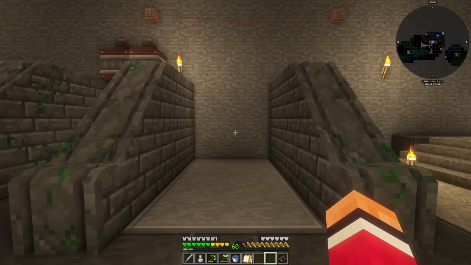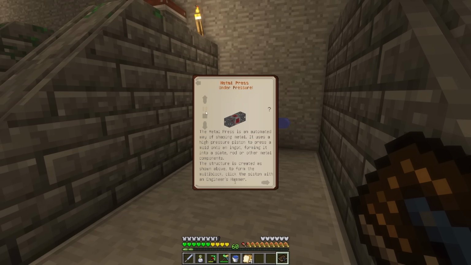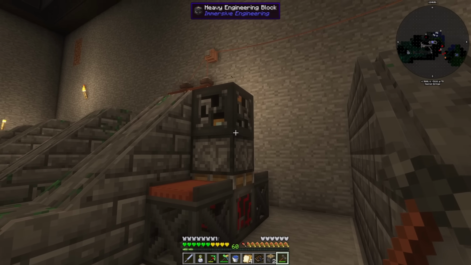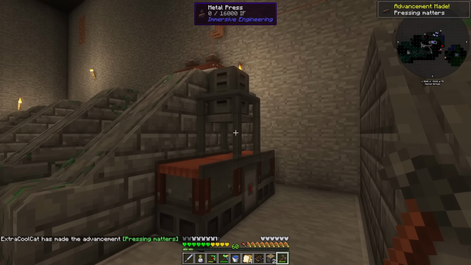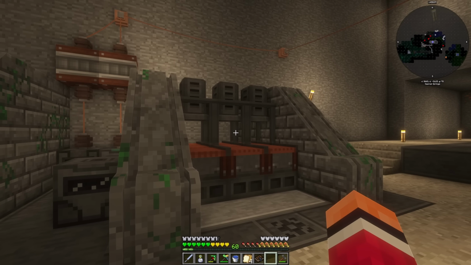Setting up the metal presses here is going to be pretty straightforward. The Immersive Engineering Manual tells you exactly how to build it, it even gives you a little animation. And once all of the blocks are in place, you can hit it with the engineer's hammer and make your multi-block. And just like that, here are our first three metal presses.